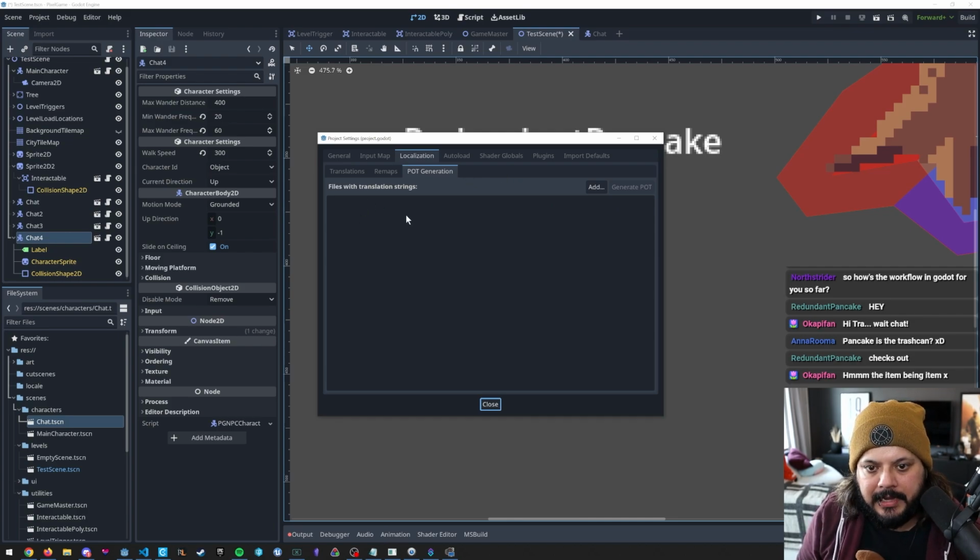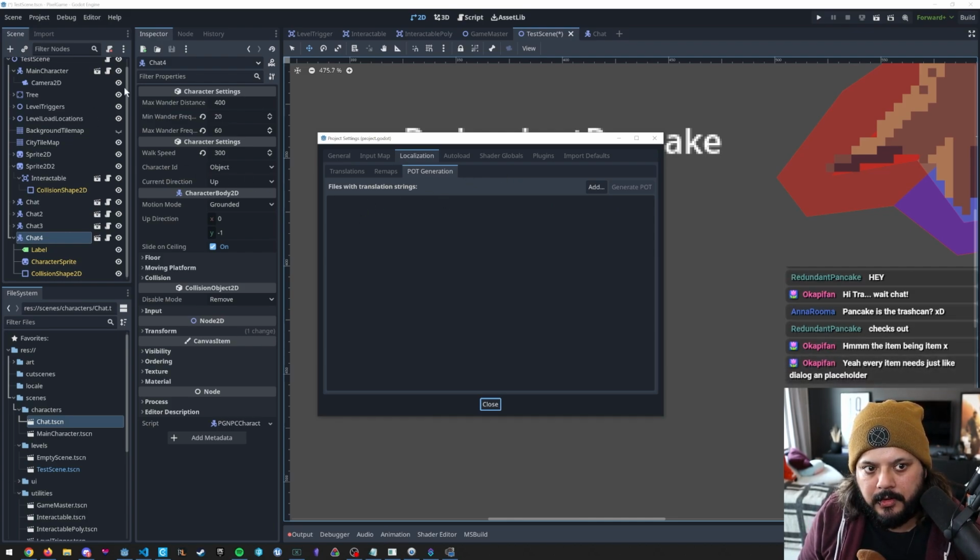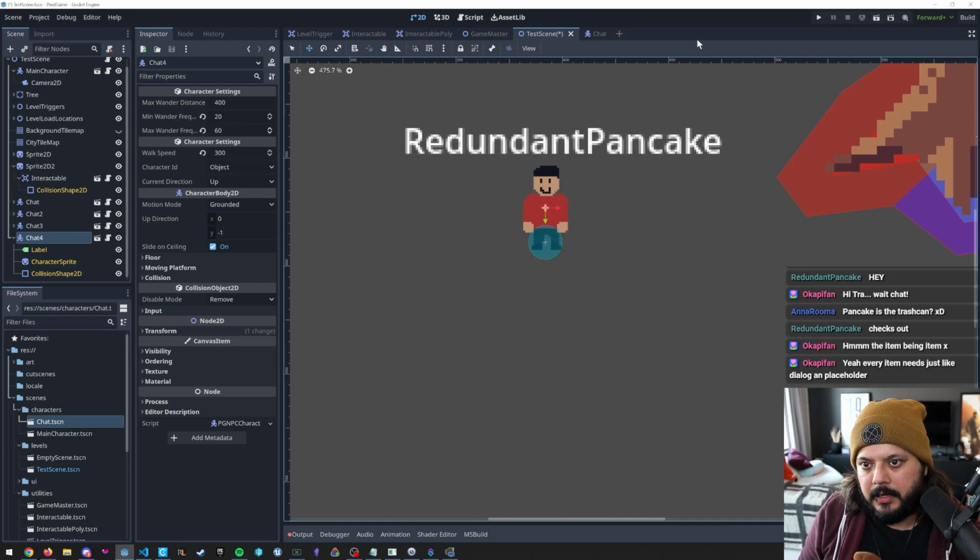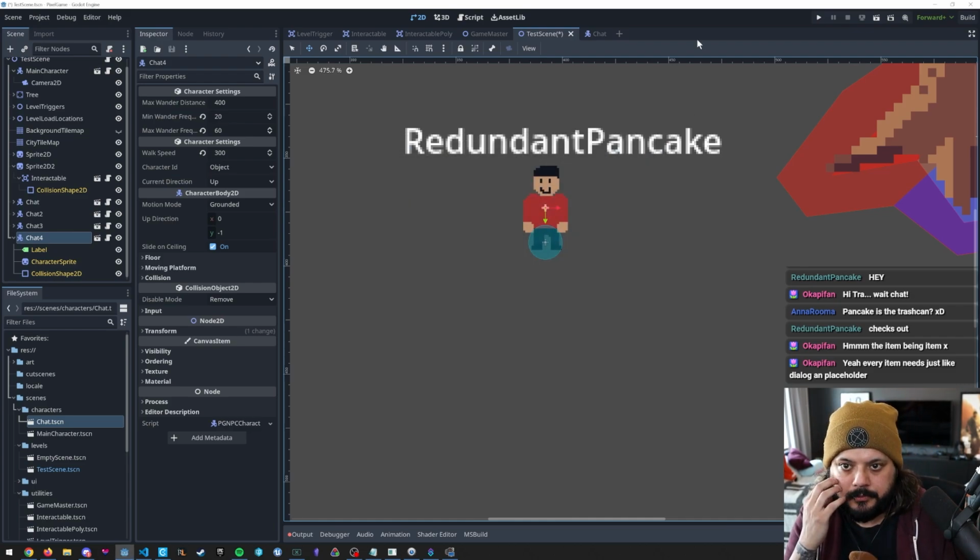It turns out it only does it for labels, which is good, you want to do that for labels, and for Godot script files, not C#, where you are calling the translation function on a node. But I don't know if I always want to be doing that. I can't just very easily generate it, unlike other engines like Unreal Engine, where you just put the text thing in and it does it automatically.